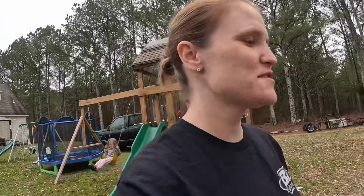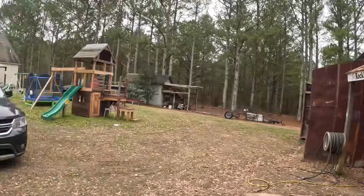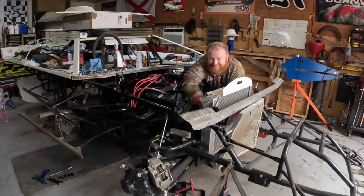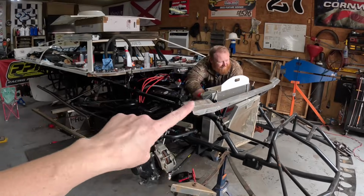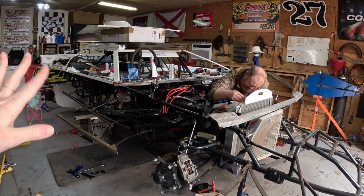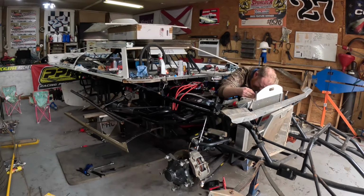Hey guys, we're down in the shop. It is Friday. Brad's always off on Fridays, so today we get a lot of stuff done. Maggie's in the background over there swinging. And we're gonna get to work on this thing. Brad is working on putting the fan on. The motor is pretty much buttoned up other than what? The fan? Fan, yeah.